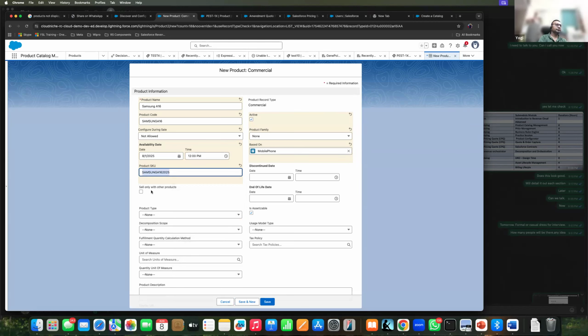Sell only in other products means it can be sold as an accessory or something like that. If you define an accessory, you will say that you don't want to sell it separately. For example, a certain mouse will come as part of the bundle only. Suppose I don't want to sell a battery separately, but I want to define the battery as a component for a remote that I am selling with the TV.